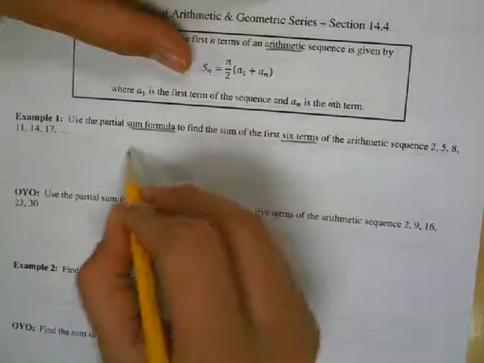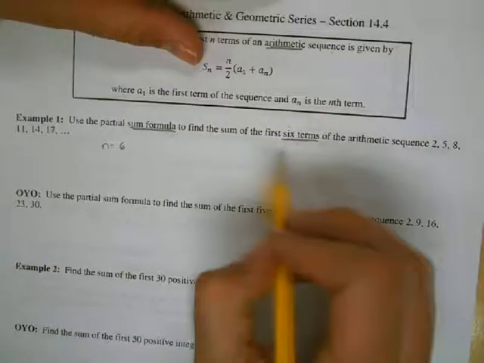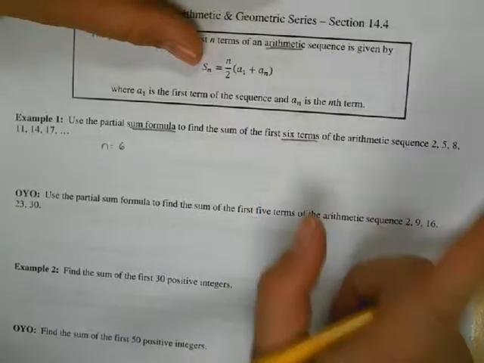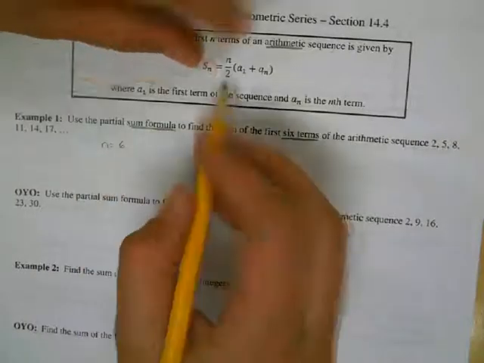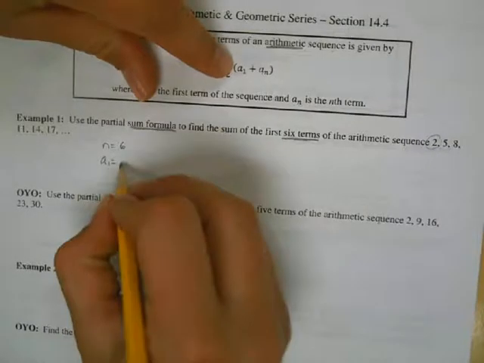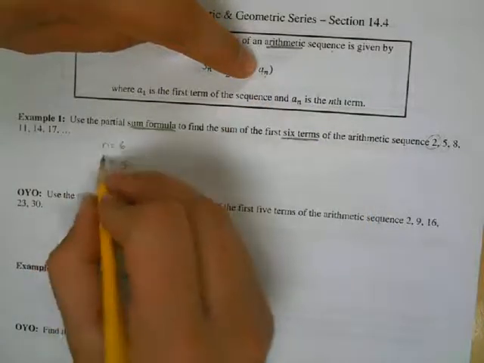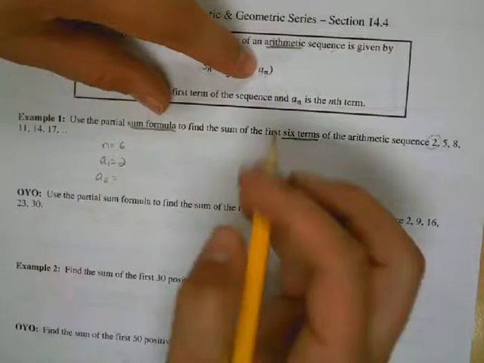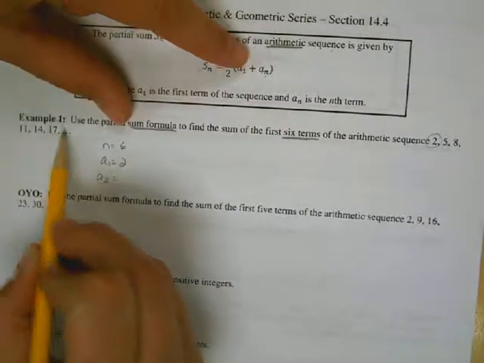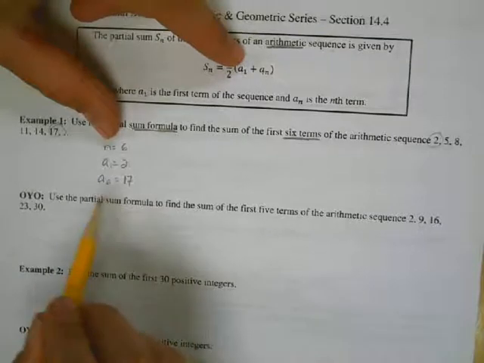Here we go. So if I want the 6 terms, first of all, my n is 6. Remember, n is always related to the term number. So 6 terms, 7 terms, 8 terms, that's your n value. Okay, I also need a1. a1 is just my first term, so it's just the first term listed, so a1 is 2. And a sub n, well, we're looking for the 6th term, right? Because n is 6, so a sub 6. What is the 6th term? Well, this is first, second, third, fourth, fifth, sixth. So the 6th term is just 17. Okay, so I have my n, my a1, and my a sub n values.